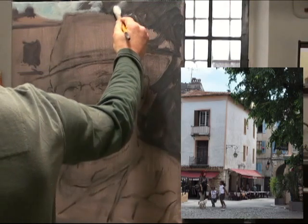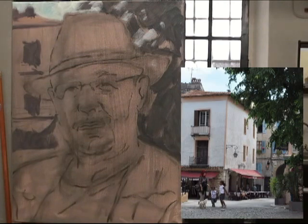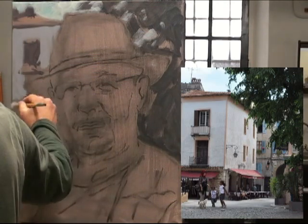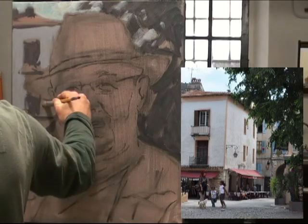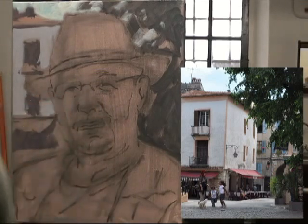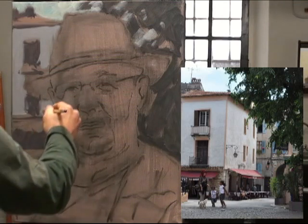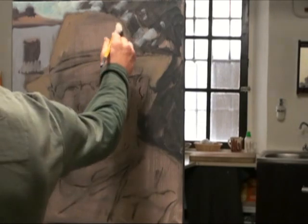Getting a little bit of sky. For this sky I'm using oil paint, and for this bit of sky I'm just keeping that quite warm, so I'm using a phthalo blue mixed down with white and perhaps some other colours, a bit of ochre or something. And then the front of the apartment building there, just grey, cool greys.